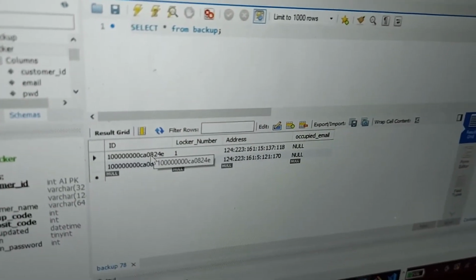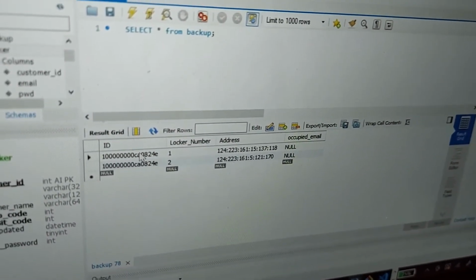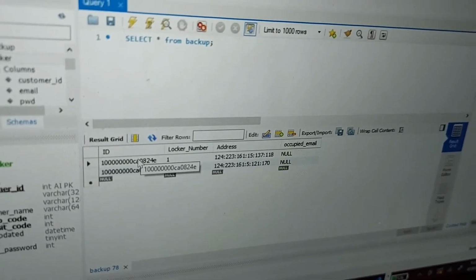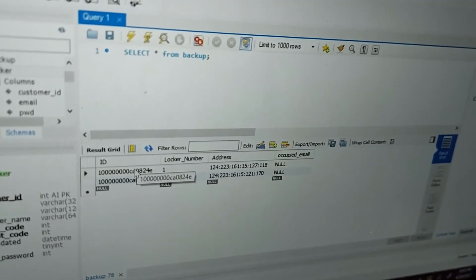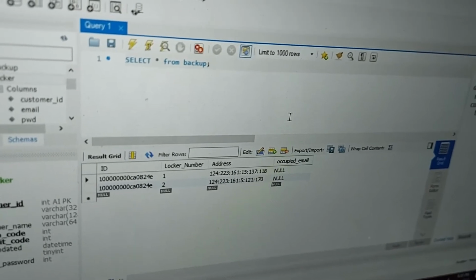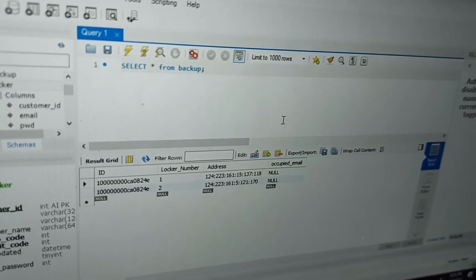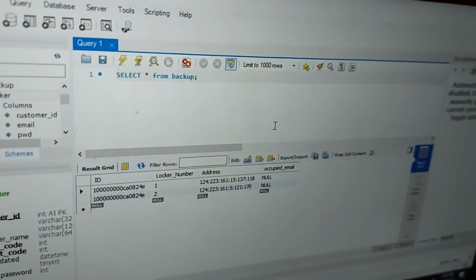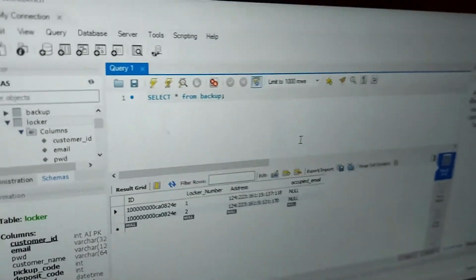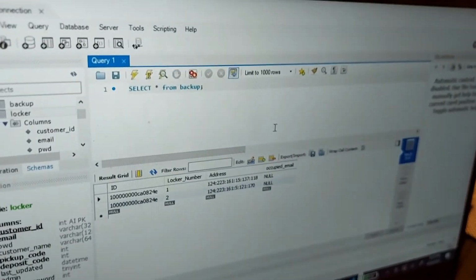In this table, we have the unique ID of the Raspberry Pi that is the brains of the whole control system. For every set of lockers, there will be their own control unit with its own unique Raspberry Pi.